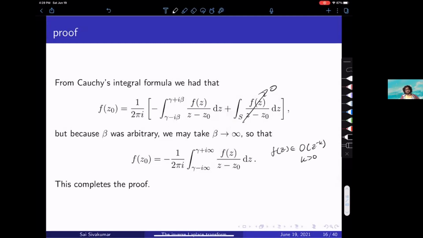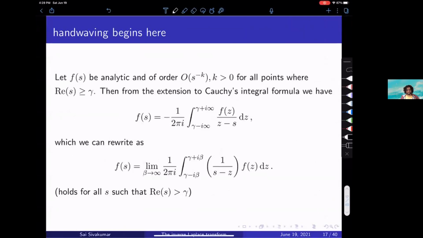So I haven't actually gotten to the inversion integral. We're going to begin doing that. So this is not actually like a motivation. It's just a cute way to see a way that the integral shows up. So I'm going to use f of s here, because that is going to be what I use for functions which are going to be the Laplace transform of some capital F of t.